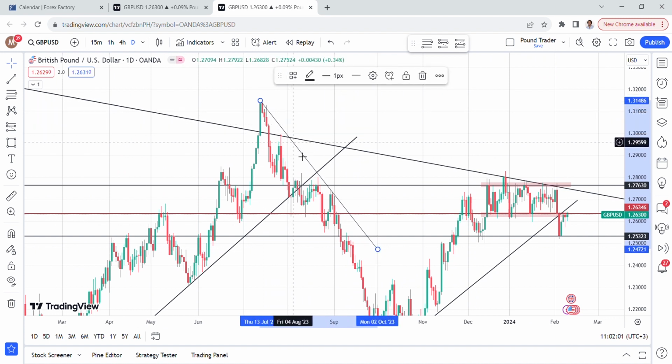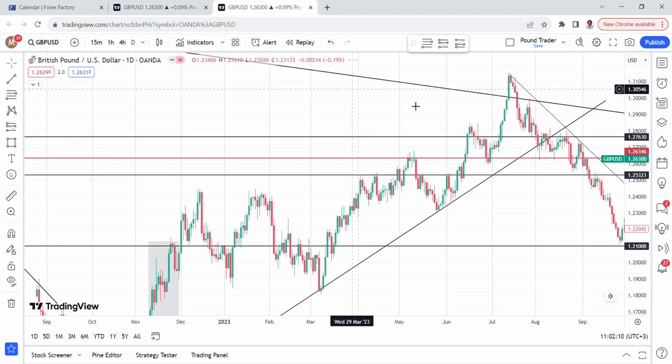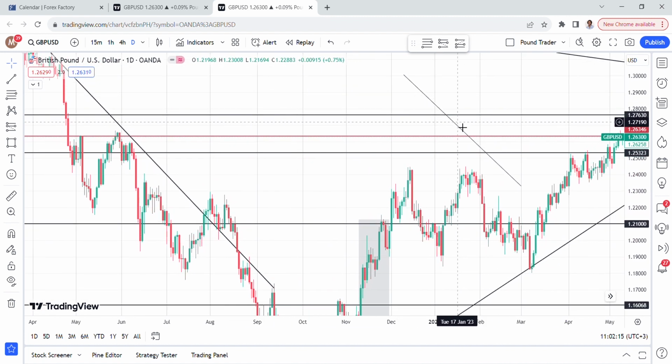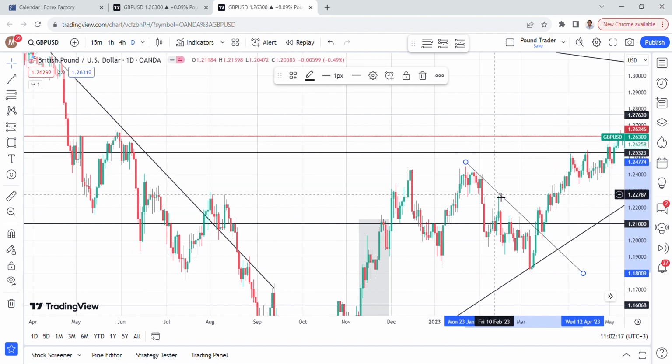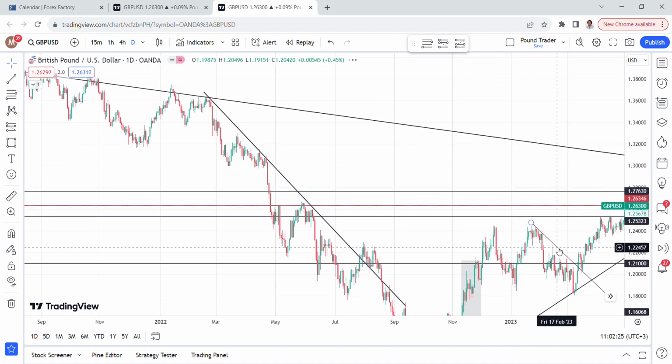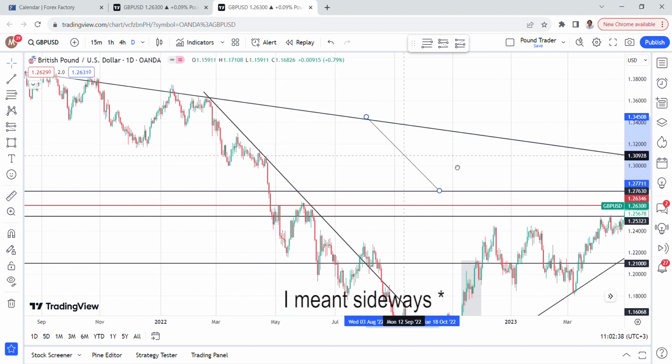So we can see here that this angle is more of a 45-degree angle. And even if we scroll back to previous downtrends, so let me just move this trend line back to, let's say, here. Yeah, we can see that this angle is more appropriate for me. And even if we go back over here, sorry, let me just move it. You can see that this is most probably the most possible angle. So having a steep trend line like this, for me, I don't feel comfortable. So I feel like we might have more room to the downside.